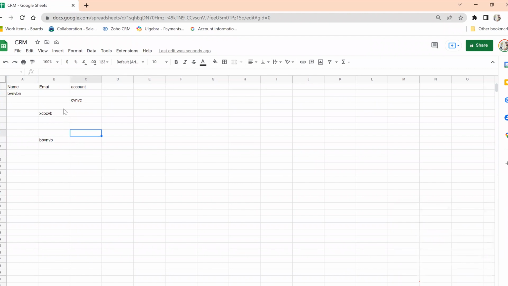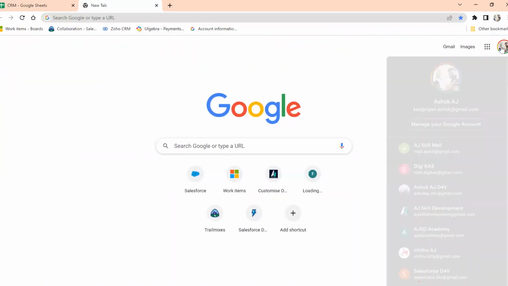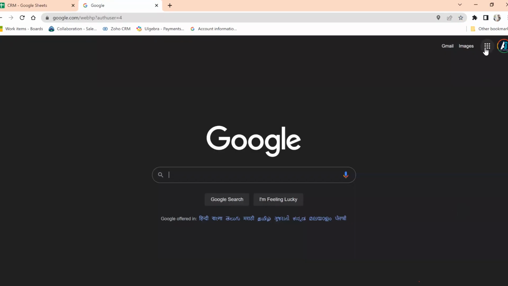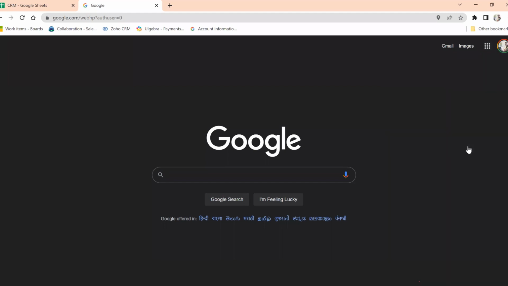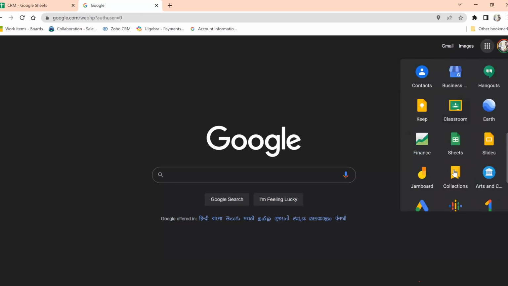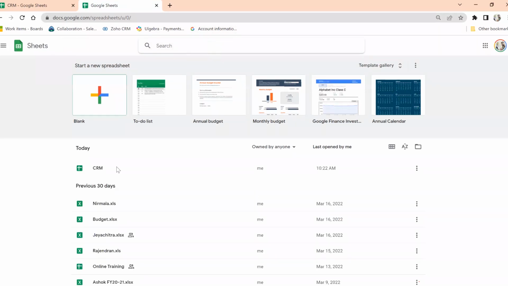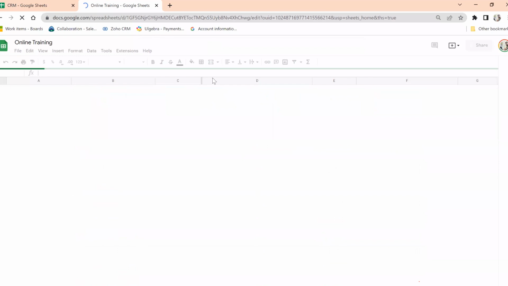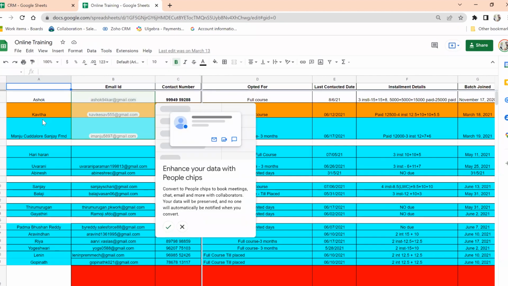I'm going to give you a scenario, the same scenario we used to face in the early stages of our business. As a training academy, 3 years back, we were also in the third stage, where we started using Google spreadsheet to maintain our customers' data like this. This is what we used to maintain. Let me open that sheet for you. Okay, like this. So assume that we are having our customer data here.